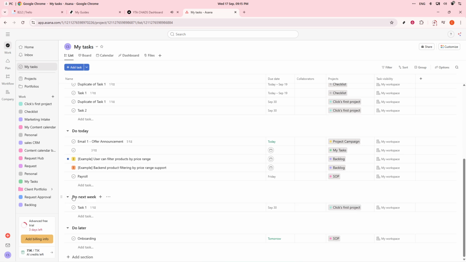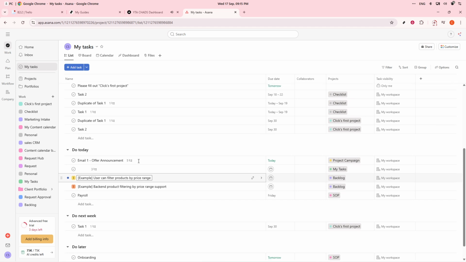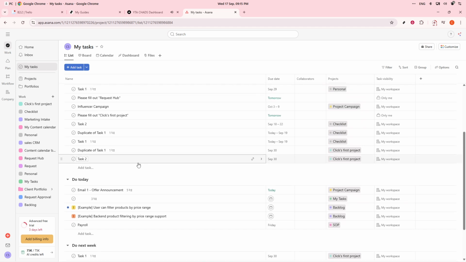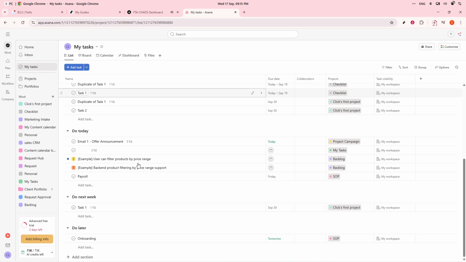Start your morning routine by reviewing the tasks listed under Today. This helps set a clear agenda for the day. Arrange tasks by dragging and dropping them based on the order you wish to tackle them. Moreover, you can add custom fields like priority levels, high, medium, or low, to keep track of what demands your urgent focus.